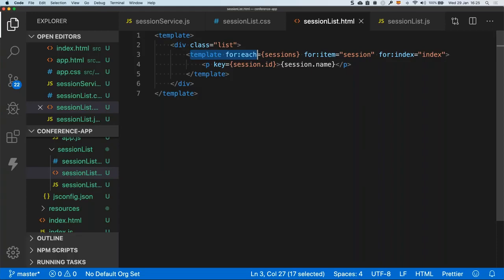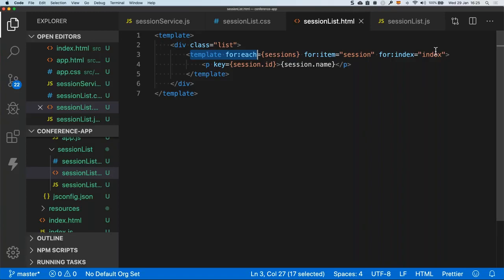You can pass in a JavaScript object which is an array to this for each attribute, and then you can define a property that will identify every single session in the iteration, and also you can define another attribute that will identify the index of the item in the iteration. This is 0, 1, 2, 3, etc.